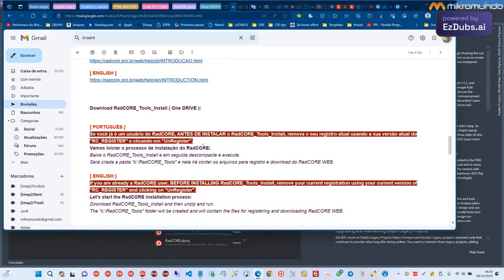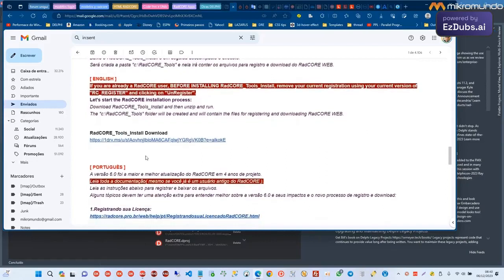If you are already a Hardcore user, you need to remove your current registration using your current version of the registration, i.e., if you are on version 6.0.0.0, you have to use your current register to remove the registration. You will then be able to download the new version and continue with the process normally.